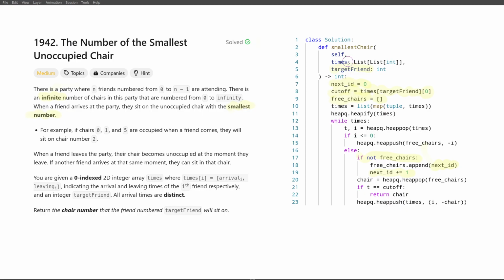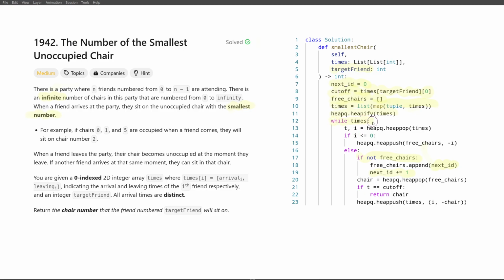And if we use a heap, we can, at the beginning, only keep that heap sorted based on the arrival times. So essentially, we just take our times, we convert all the values to tuples, because tuples are able to be compared and lists are not really able to be compared. So we convert everything in our times to tuples, and we create a heap from it, which we should do by using the heapify method, because that method should run in linear time. Whereas inserting n items into a heap will give us an n log n running time.